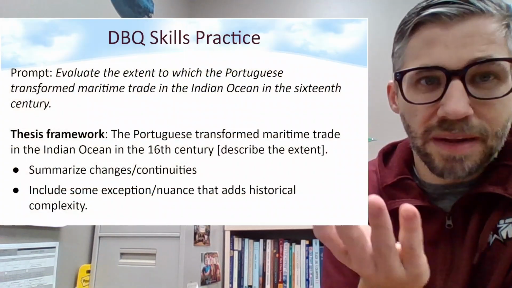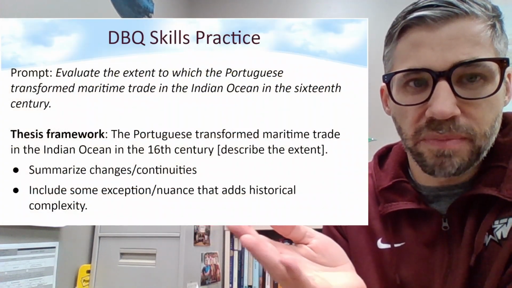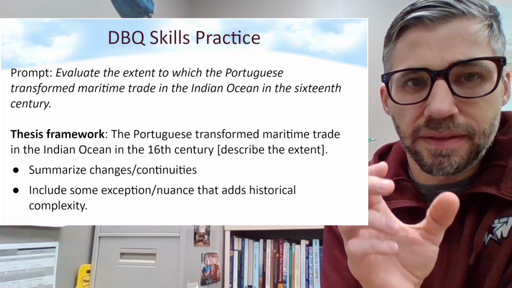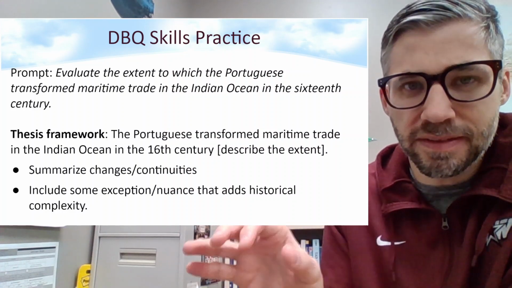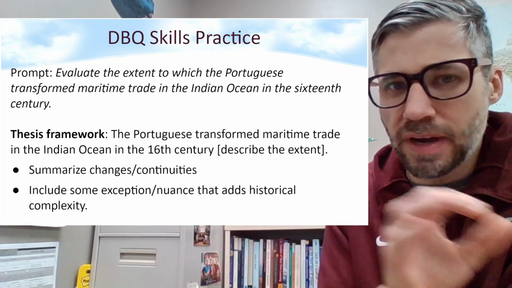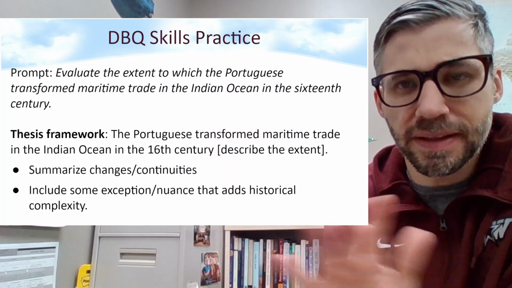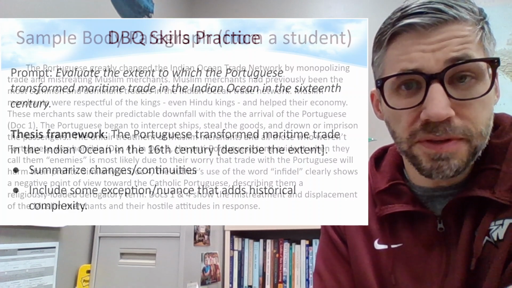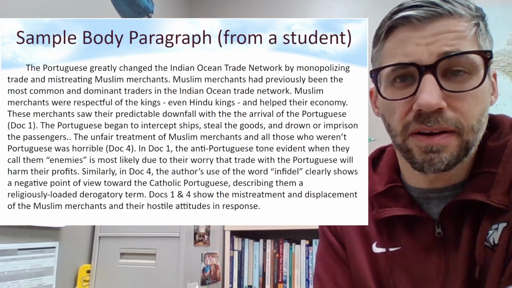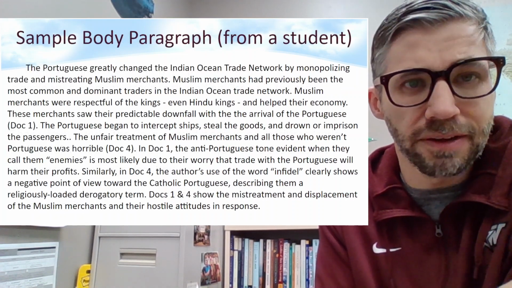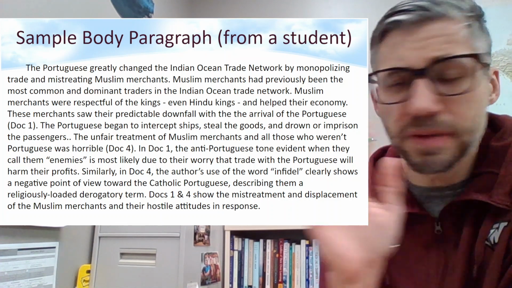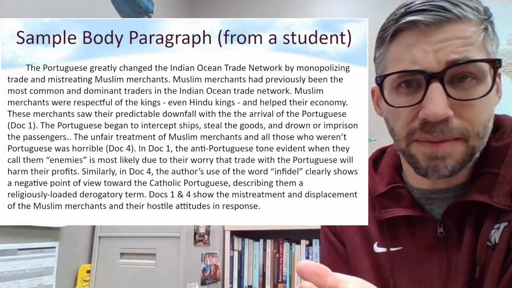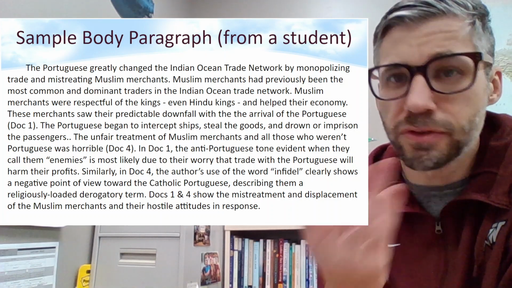So that's our prompt. Evaluate the extent to which the Portuguese transformed maritime trade. We're trying to summarize changes and continuities. What changed? What stayed the same? All right. Try and include some exception or nuance if you can. And if it helps you, here is a great sample body paragraph from a student. And I'll just finish by reading this aloud, guys. A student wrote this. Now, don't copy it word for word, but if you're using some of the same arguments or ideas, I'm okay with that. We're doing training wheels still.